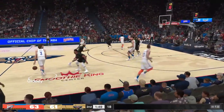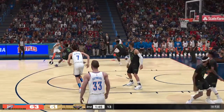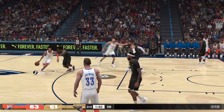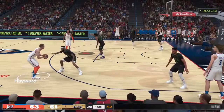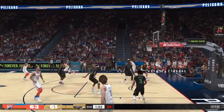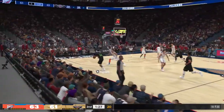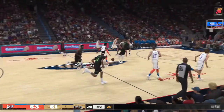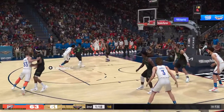1:51 left to play in the second quarter. Williams passes to Joe. Hayward outside. Six to shoot. Oklahoma City's got to hurry. They got to get up a shot. And again, Oklahoma City, no good. He's got a great defensive mind. He gets good position and affects the release. And he did it without fouling, and that's become an art, changing shots without making contact.